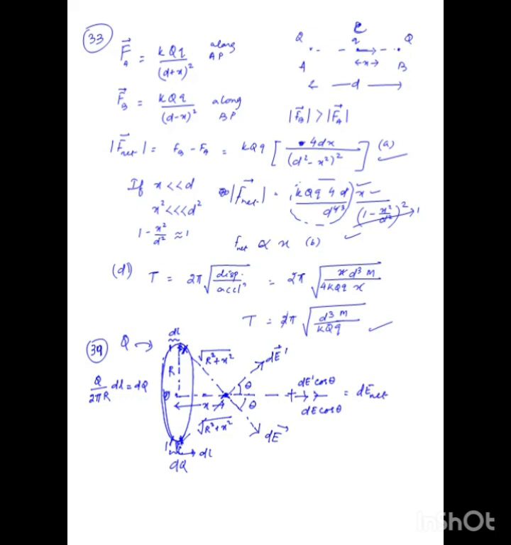And the other component will be dE sine theta, acting along this direction. The dE prime sine theta and dE sine theta will be acting in the downward direction, both being equal and opposite, because dE will be equal to dE prime when we consider the magnitude. So both those forces being equal and opposite, the sine components will cancel out each other. That is the reason behind taking these diametrically opposite points, because for all of them the sine components will cancel out, while the cosine components will be acting along that axis every time throughout that entire circle that we are going to integrate.